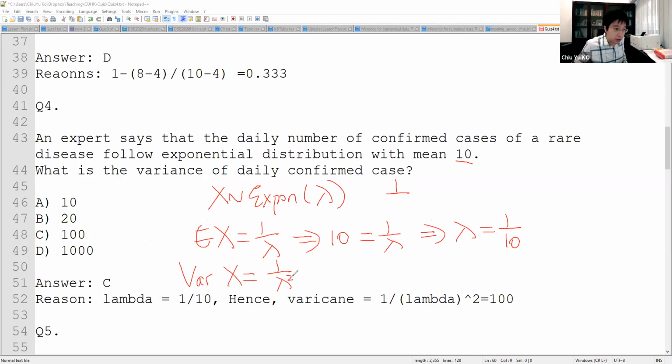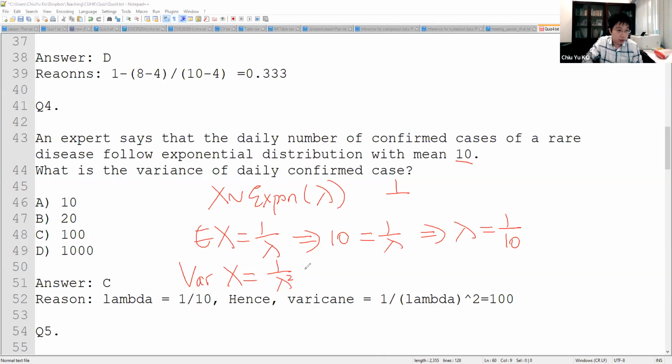Those of you who asked me why it's not 2, then probably you either forgot the lecture or missed the lecture and don't know. I think in the class we already explicitly said there's no 2 there, okay? It's a typo. And if you check the proof, it's also 1 over lambda squared. So those who asked me should try to watch the video class again. That was 1 over lambda squared.